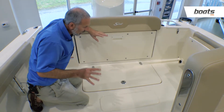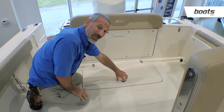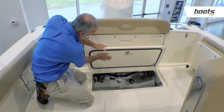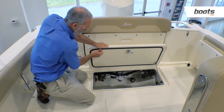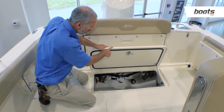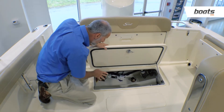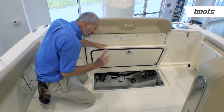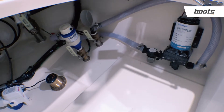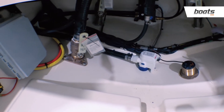That's all cool stuff. But if you really want to see a boat's true soul, stick your head in its bilge. When you do that with a Scout, what you're going to see is a hatch that is finished on both sides, fully gasketed, dogs down tight, has a gas strut — that is a nice hatch. Covering up a bilge that is fully gel-coated inside. Bilges don't get any prettier than this. And on top of that, easy access to your bait well pump over here, and on this side easy access to your fuel filter. I just gotta love this bilge.